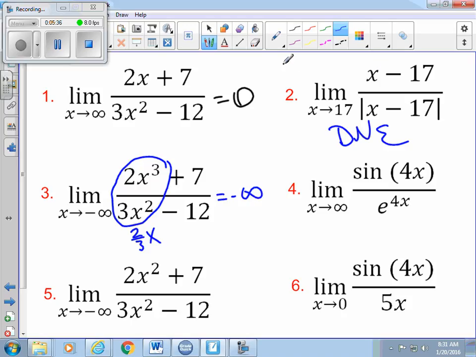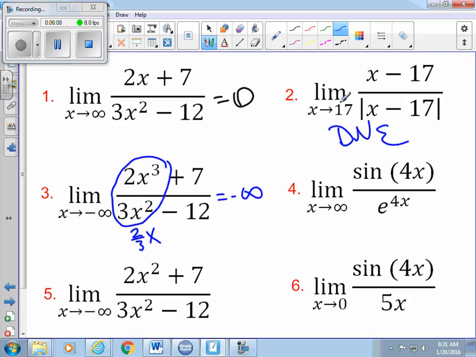How you can figure that out is you could plug in 17.001, and then you can plug in 16.99999, right? And when you plug in 16.999, that's where you get the negative 1. So from the left, you get negative 1. From the right, you get positive 1, which means if we're getting two different things from the left and the right, the double-sided limit doesn't exist. Sometimes they will ask you from the left or the right. Pick a number really close, like 16.999. That would be a left hand, and see if you get positive or negative 1.